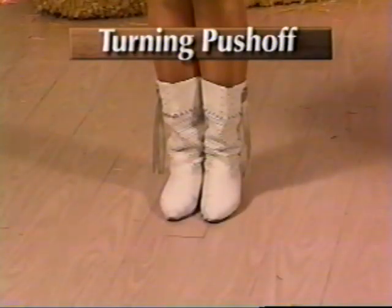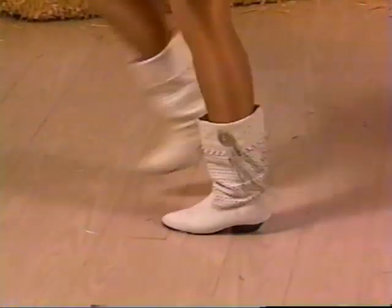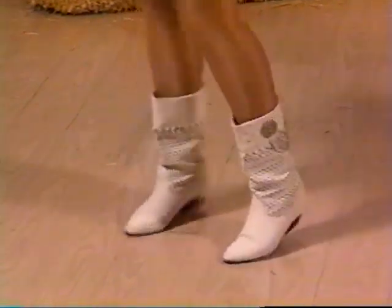Okay, now here's the turning push-off. It sounds difficult, but probably isn't. Let's look at it. Oh, I see. Just have that double toe thing like that and just kind of walk around stomping. Double, yeah? Oh, I bet that makes it look real good in the dance.